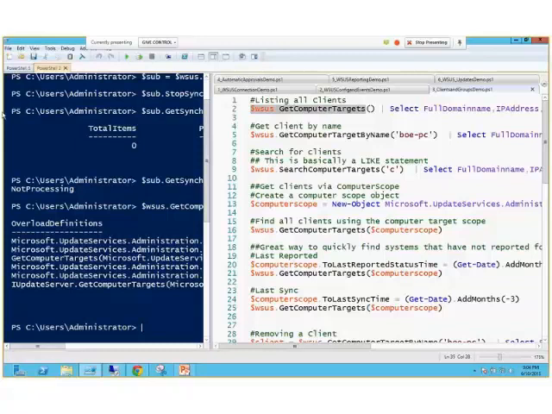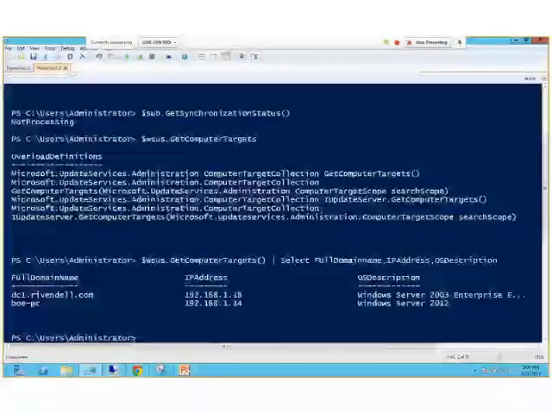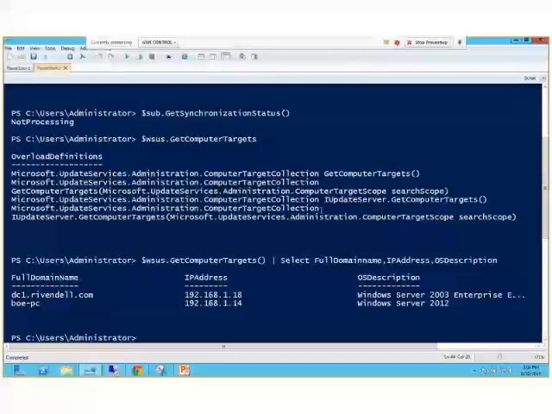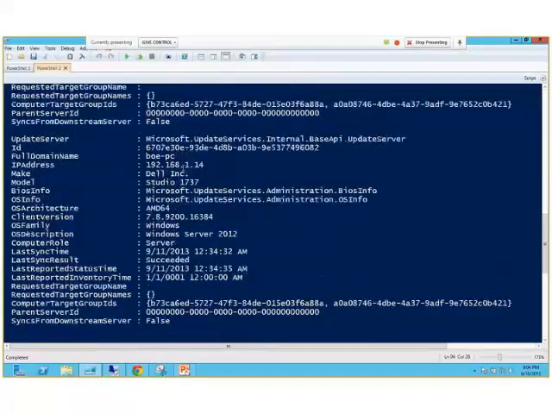But in this case, we're just going to look at everything we have, which isn't a whole lot for my lab environment, but you can tell we have two machines, again, like we saw with the SQL query. My IP address, what kind of OS I'm running, and if I were to call this just as is, you would see, again, a lot of information here. You've got the full domain name, the make and model of the system, BIOS info, just a whole lot of things you can look at and work with.